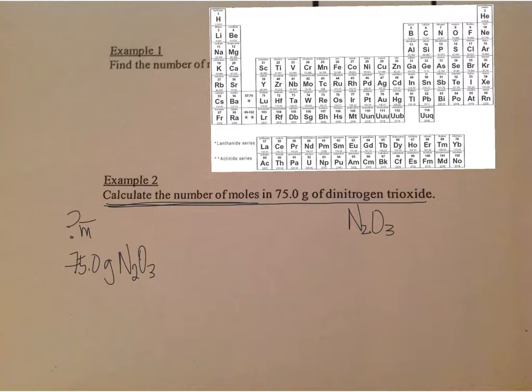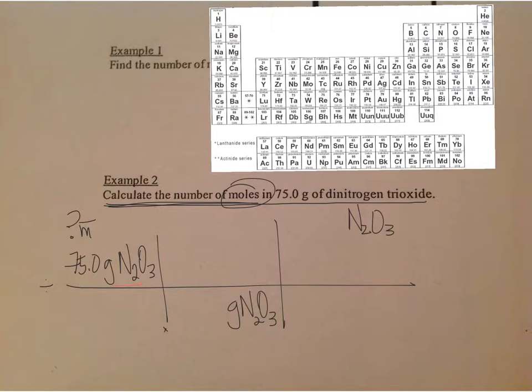So when you take that number, you put it in your conversion table like that, remembering, of course, that each of these lines is times and each of these horizontal lines is divided by. The first thing that you're going to do is put whatever is in the top of the first section into the bottom of the second section, so it's grams of N2O3. And we are converting to moles.